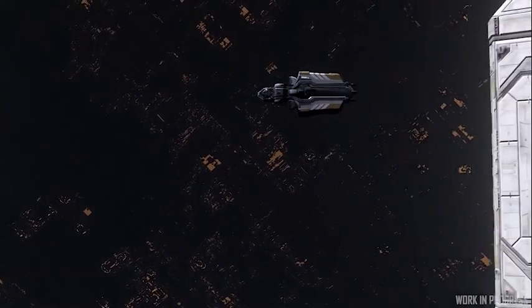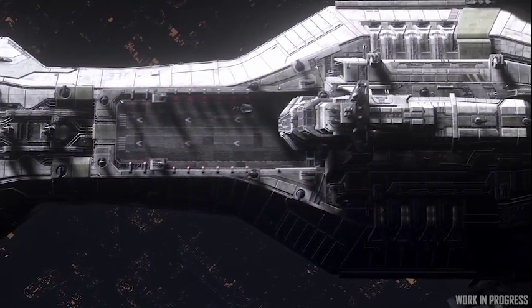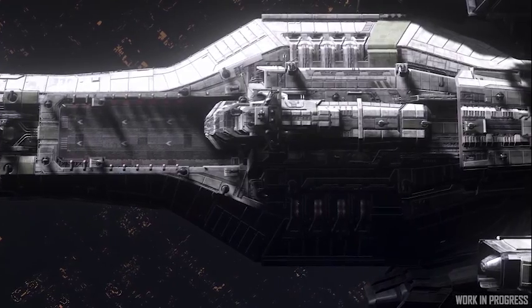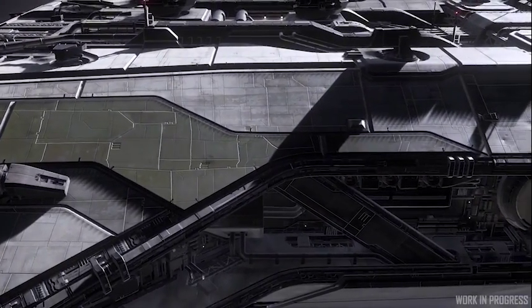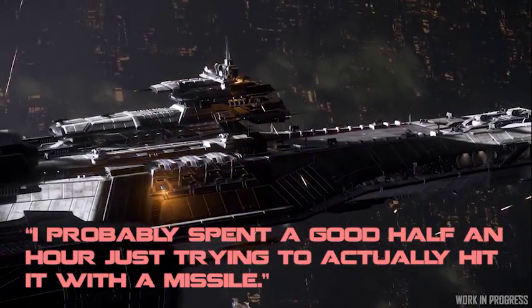How did the vehicles team overcome this barrier? They worked with and created the AI turret module using AI instead of actual visual NPCs controlling the turrets, which gave the Bengal a huge performance boost. Want a challenge? How about trying to get a missile to actually hit the Bengal? As Mark Gibson states here, it's not easy. And that's probably spent a good half an hour just trying to actually hit it with a missile.